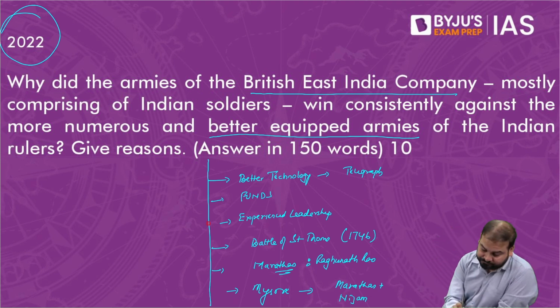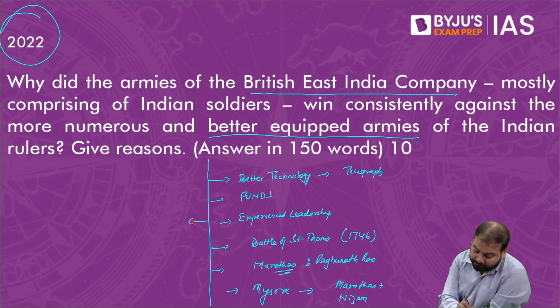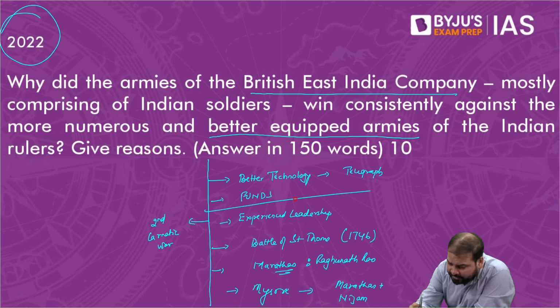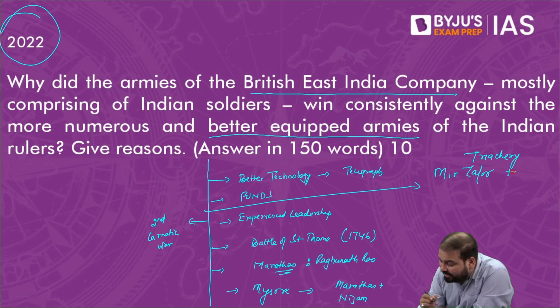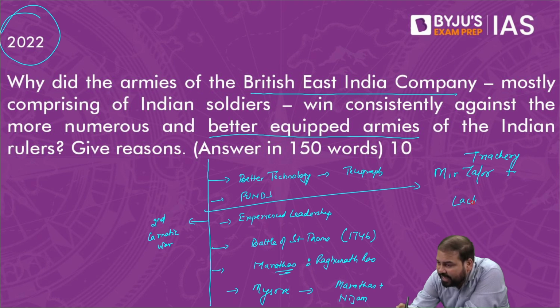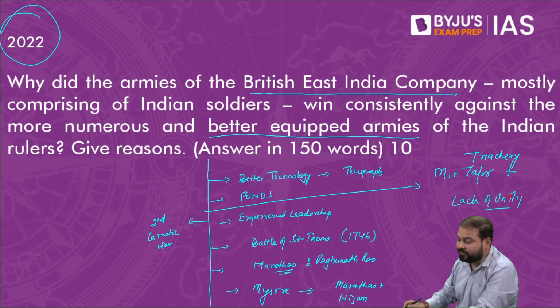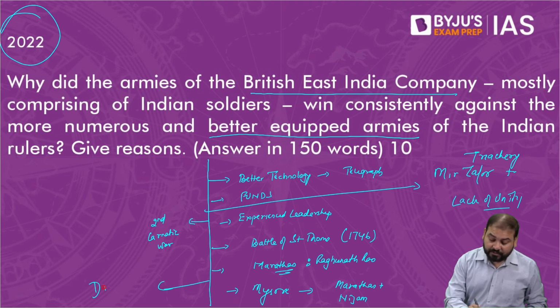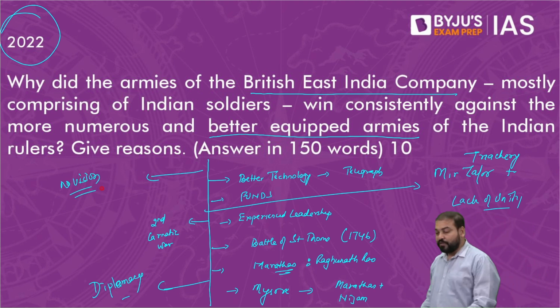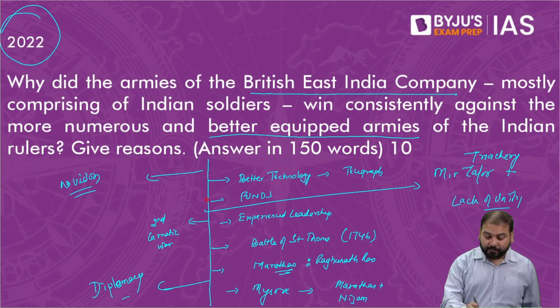If you want, you can also give example of, let's say, Second Carnatic War. How did they interfere in our matters? Of course, always you have to talk about Mir Zafar, the treachery which was done by Mir Zafar, plus the treachery which was done in the later days, internal disputes. That's what, now we lack the unity in those days. They were better diplomatics or better at diplomacy than us. Yes, in the long term, there was a lack of future vision. Everyone, can you write? Yes, Unnati, there was a lack of proper planning.